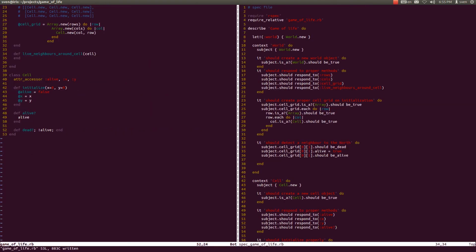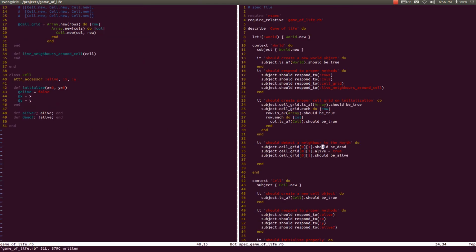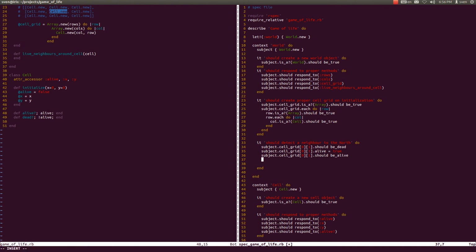So right now it passes, and let's write this alive question mark method similarly to how we have just written the dead method. This is okay to write in one line when methods are as simple as these two. Run our tests again, and we see that they are passing. Okay, so right now we're sure that this cell right up here is alive, and we should now reference this cell and see if its neighbors count is 1.